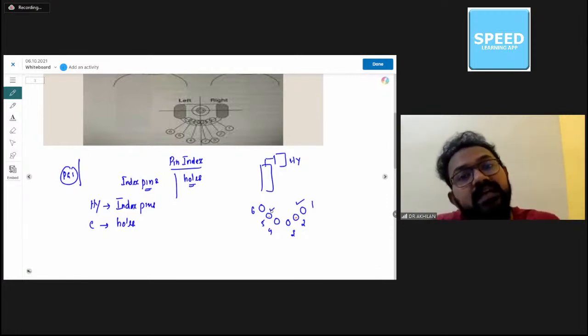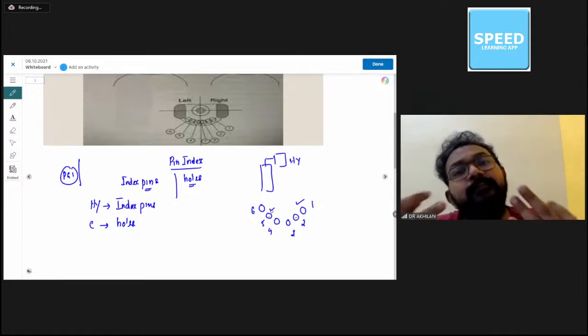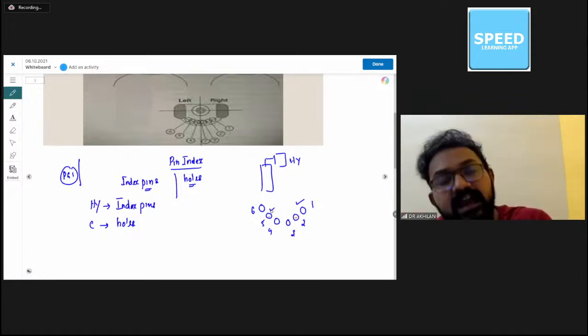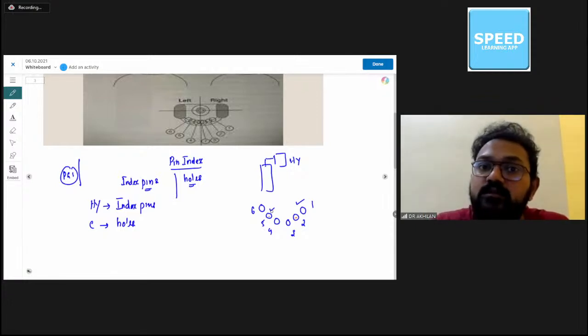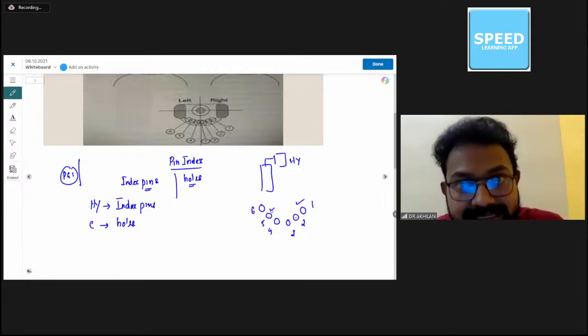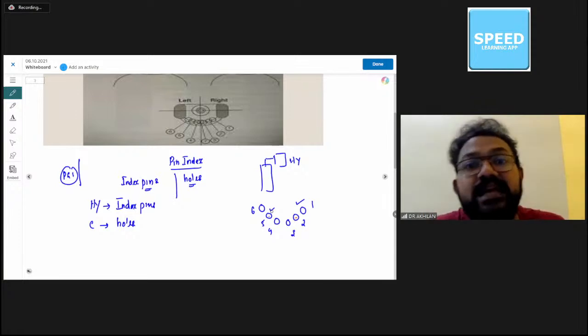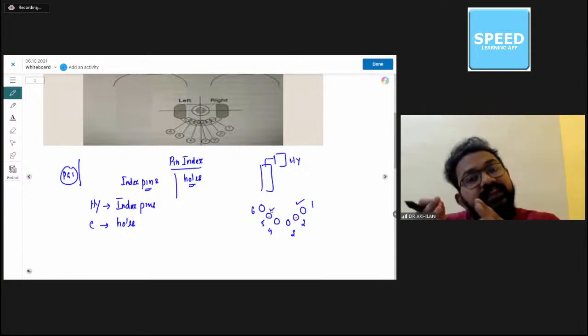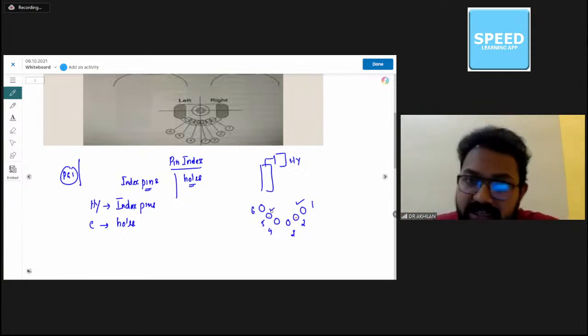And if the pins are at positions 2 and 5 and the cylinders are having holes at 2 and 5, then the pin index of that cylinder is 2,5. And if the pin index of a cylinder is 2,5, it has to be oxygen. Similarly, if it is 3,5, it is nitrous oxide. So these are very, very specific for each of these gases.